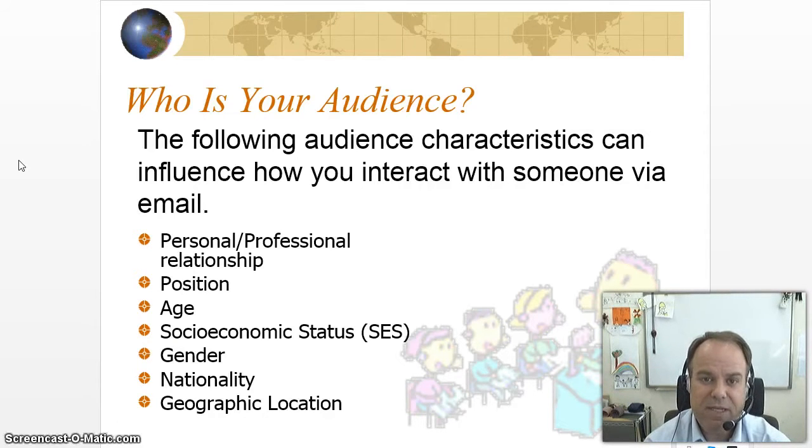Now, of these, I think probably the most important are probably the first three. That is, whether it's a personal or professional relationship, whether you have differences in position or differences in age. Because all of these will really impact the formality in which you're writing. Now, I know that most people think that in America age doesn't matter as much as it would in a place like Korea, but it certainly still does matter.